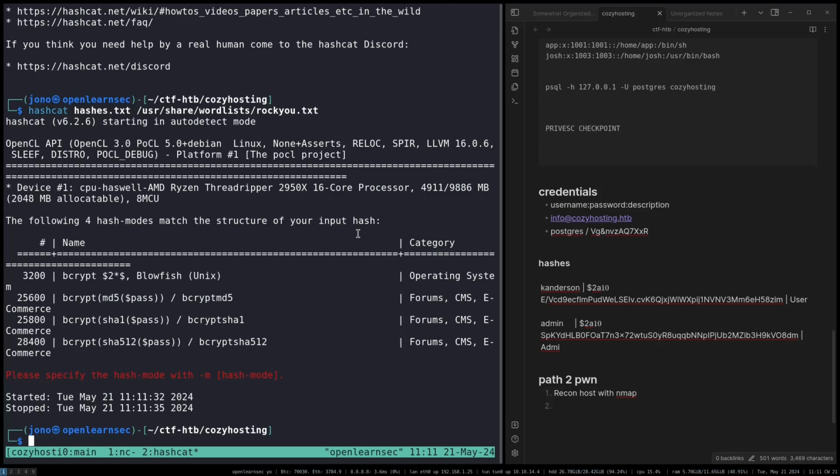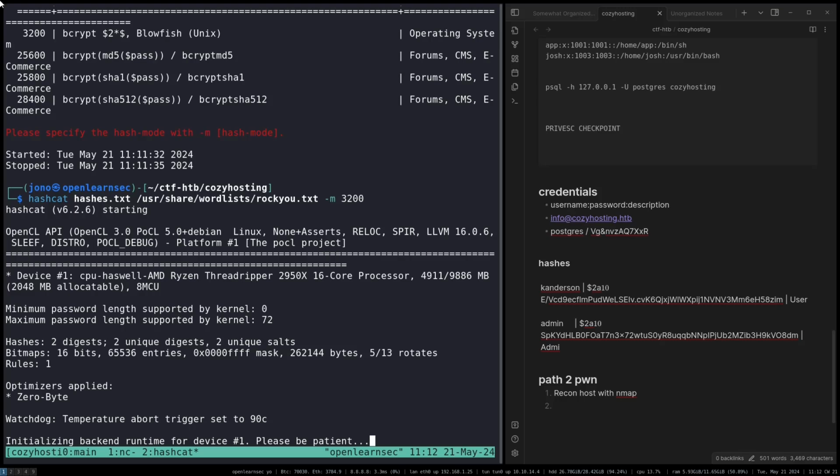Hopefully it will instantly recognize the hash type, which it doesn't, but it just so happens I have been in this exact scenario before. Can't remember what it was. I think it was an open source app.